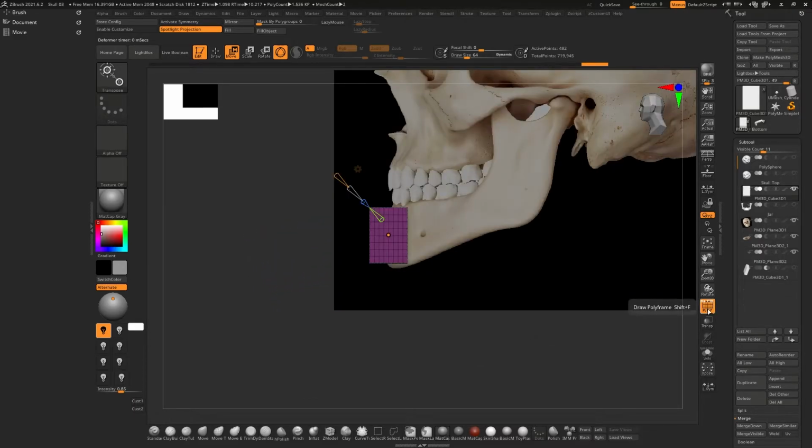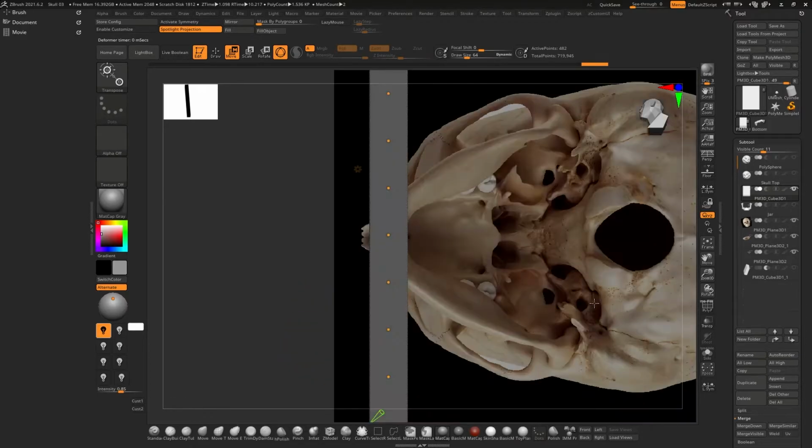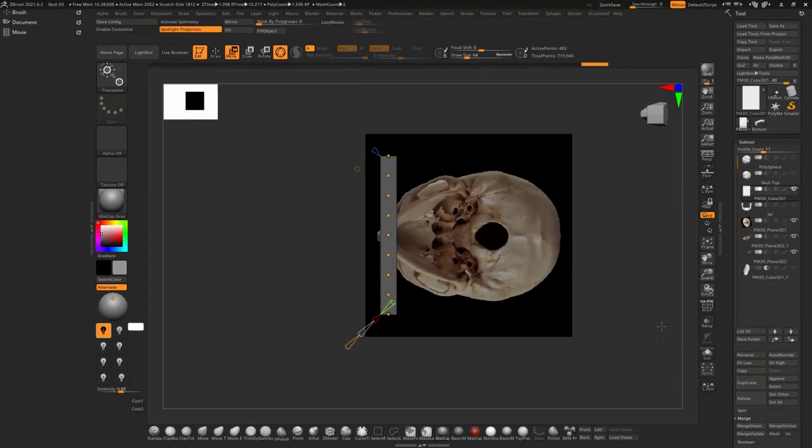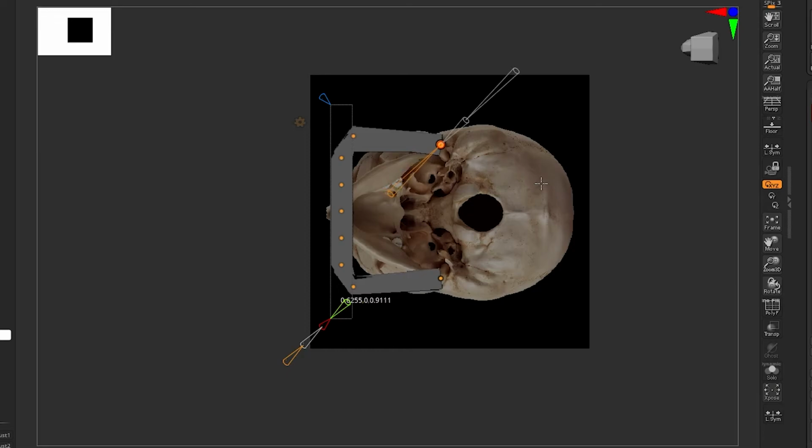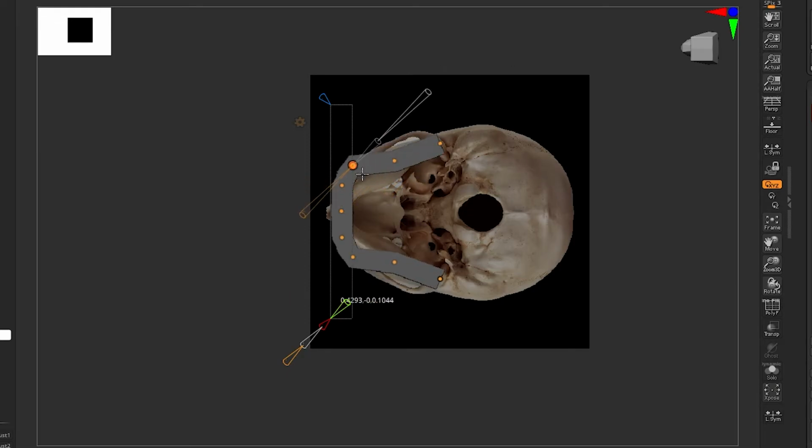Right? So I will deactivate the polyframe mode. And I have these points. And with these points, I can move these points, of course. So I will move them to here.